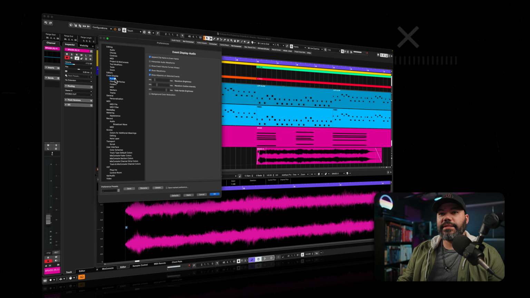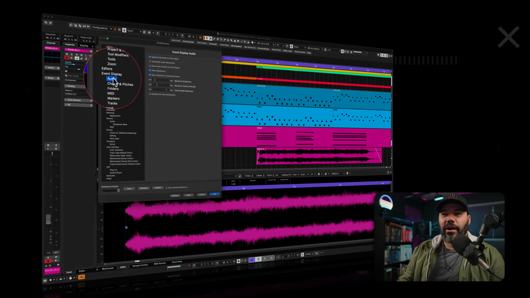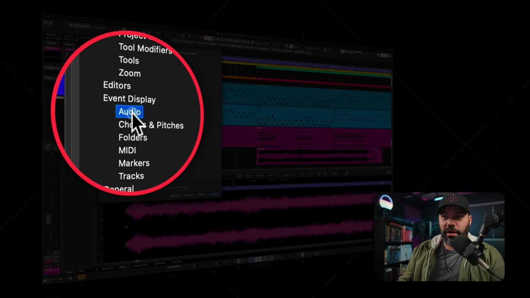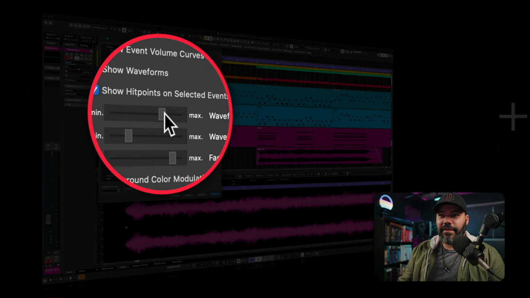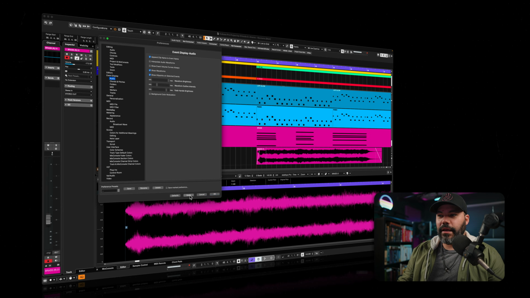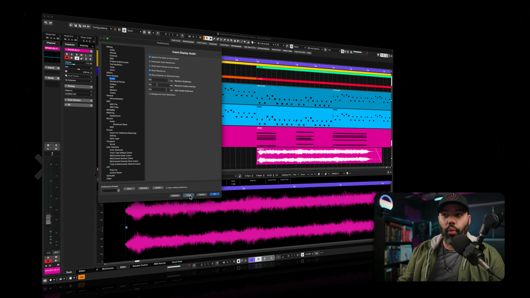Now, on the audio side, because this was the question, how do we change the color of the audio waveform? On the audio side, event display audio, now you have 3 faders. Waveform brightness, if you go fully to the max here, it's going to be white, okay? It's going to change that to white.